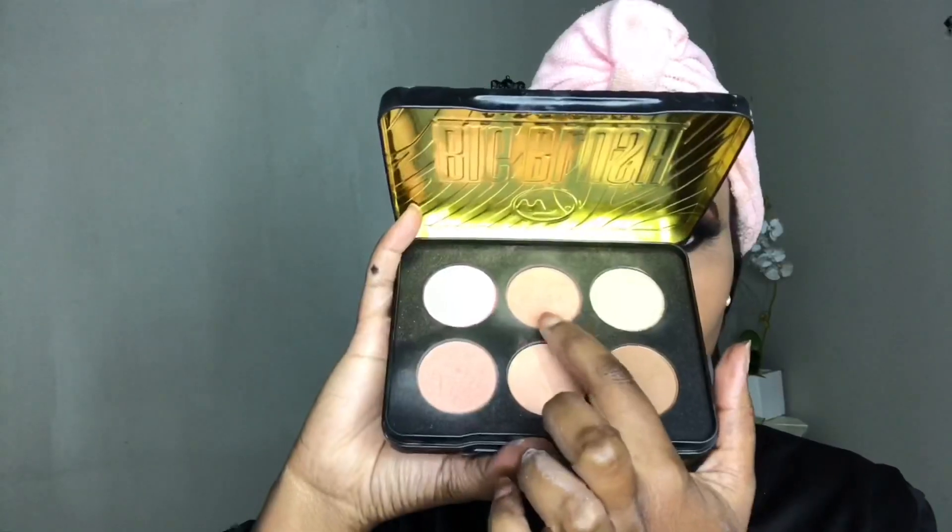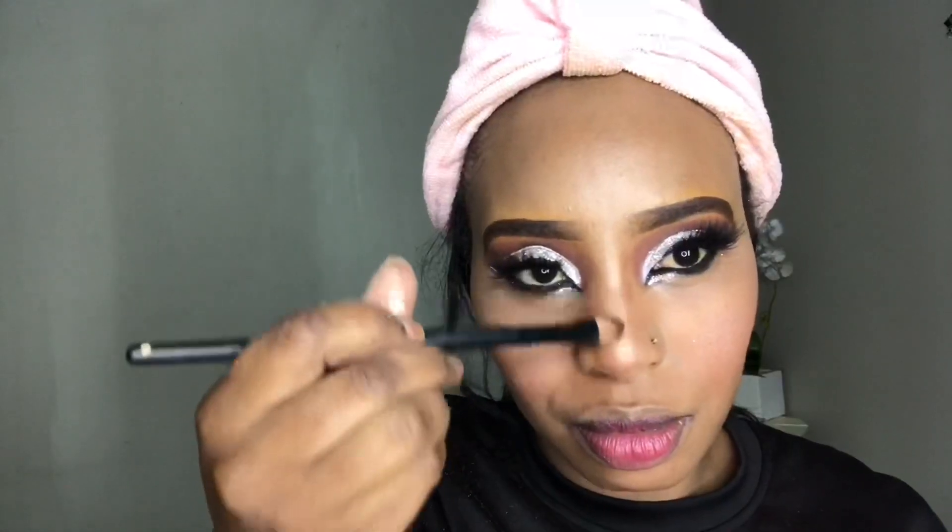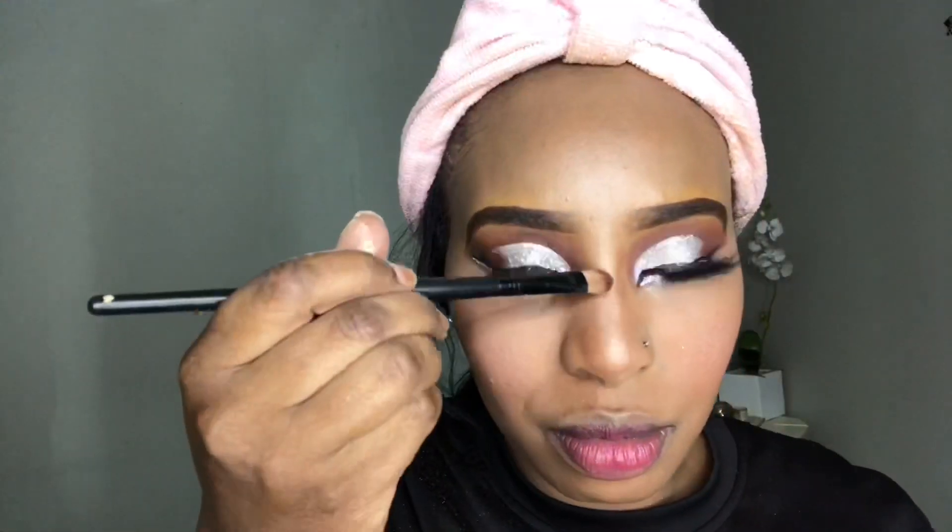Now I'm removing all that excess powder and blending out that contour a bit more because it was too visible — I wanted it just slightly visible. I'm going in with the W7 Big Bold Blushes palette using a soft brown blush shade with a little shimmer to make the apples of my cheeks stand out. I'm also using the highlighter from that palette to highlight the center of my nose and my cupid's bow.